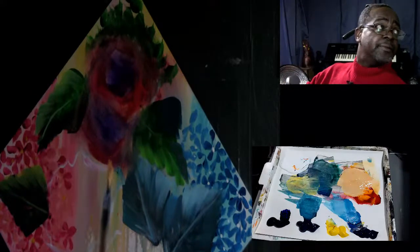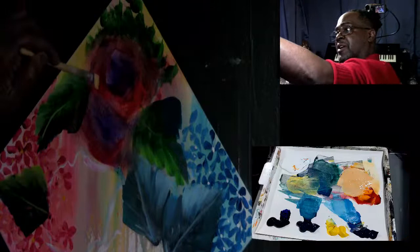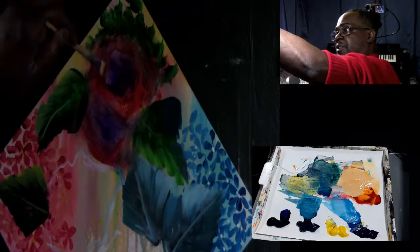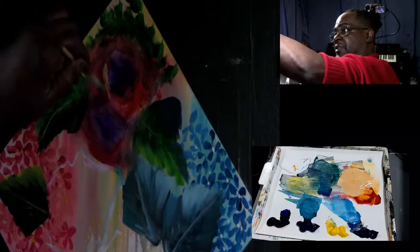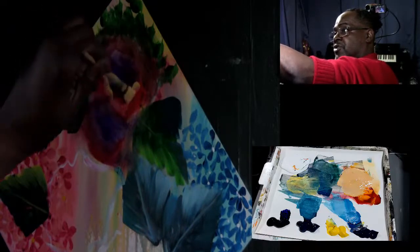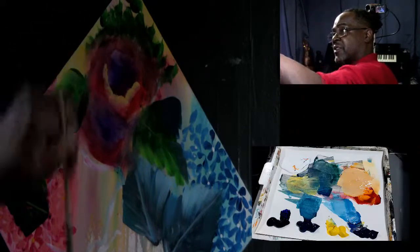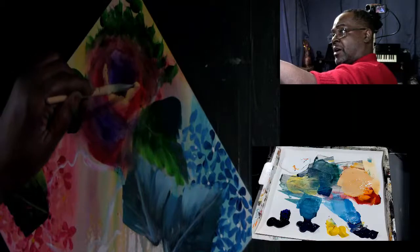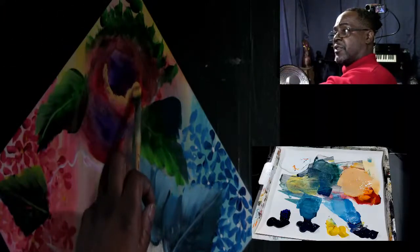This brush, all right, that thin edge there. We're gonna take that edge and just cup it like this. Like that, one there. Just give it a little push, one there. Let's give it a push here, one there. I'm overlapping them a little bit, but get a little curve, just like that, okay? All right, now I got that. Remember the glycerin's on there, so it's gonna run and do its little thing.